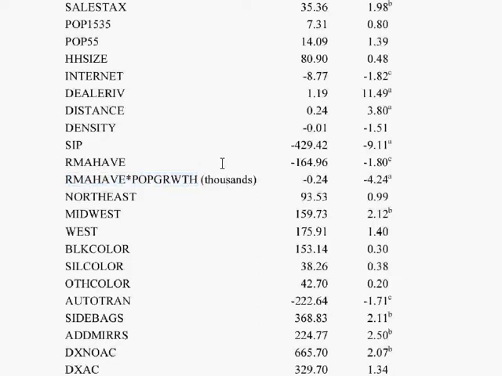Now in this paper, Dr. Walden chose to just use the dummy variable and what we call the interaction term, but did not include the population growth. Now since I'm not accustomed to seeing the two terms and not including the population growth, I'm interested in exploring what this means a little bit more. And we're going to do this in just a minute.